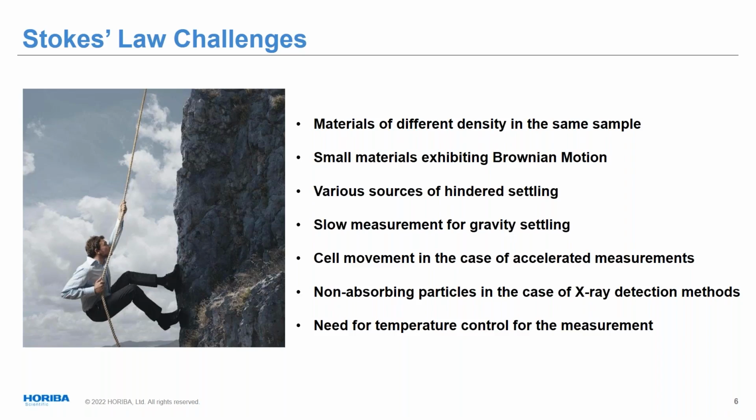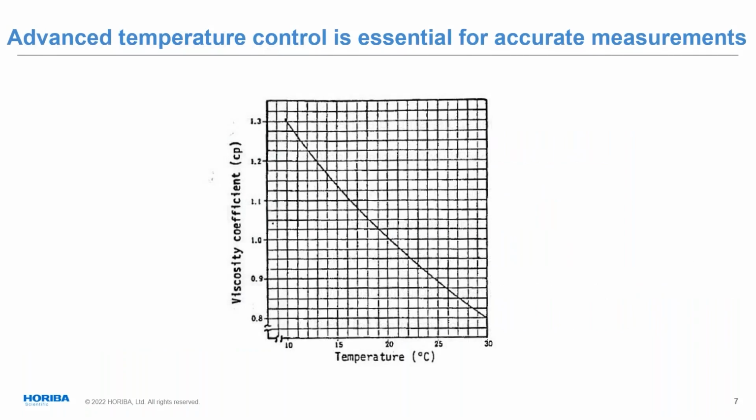And then last but not least is a need for temperature control. You might remember when we looked at Stokes' law, we talked about the need to have the viscosity for the fluid to put into your equation. And the problem with it is if you don't control temperature, your viscosity will be fluctuating throughout your measurement. And so on the next slide, we'll be able to take a quick look at this. Here you can see I just sort of stole a little something from the CRC handbook for a typical type liquid. And what you notice here is, your temperature does not have to change a whole lot to see quite a bit of change in the viscosity.